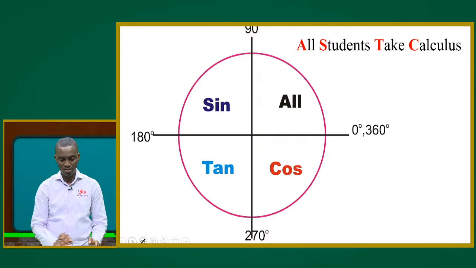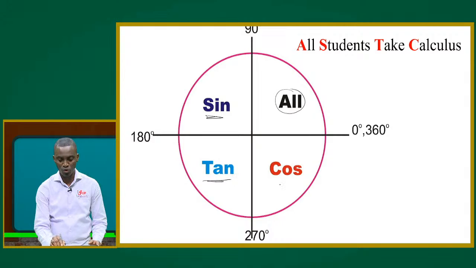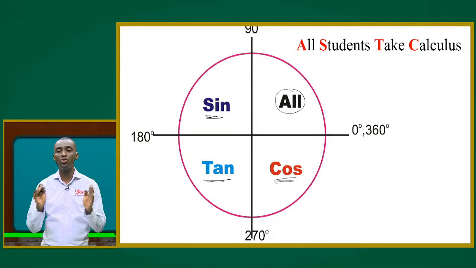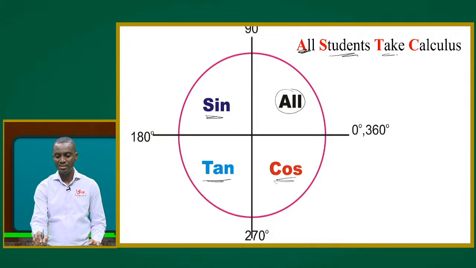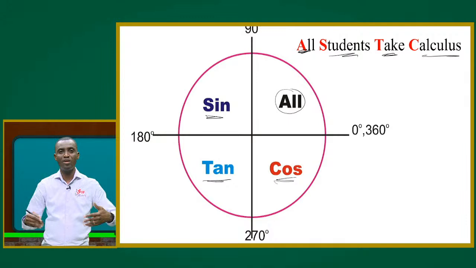And so in conclusion, this is what we are saying. First quadrant, all are positive. Second quadrant, only sine is positive. Third quadrant, tan is positive. Fourth quadrant, cos is positive. You need to remember this. An acronym to help you remember is: All Students Take Calculus. It will help you to remember the flow of the quadrants and their respective ratios. Or I normally say all syntacos. It will help me to know how to remember.